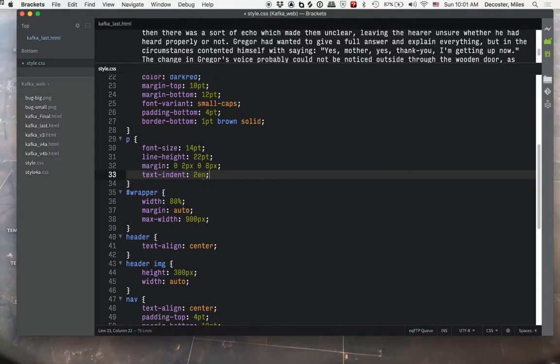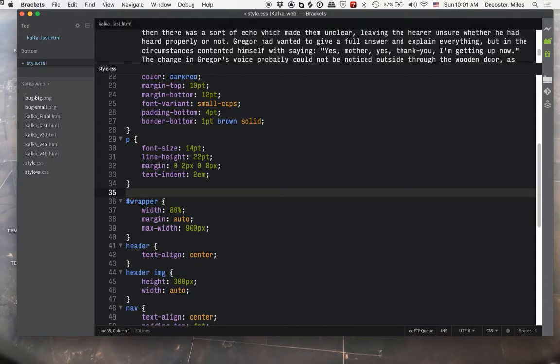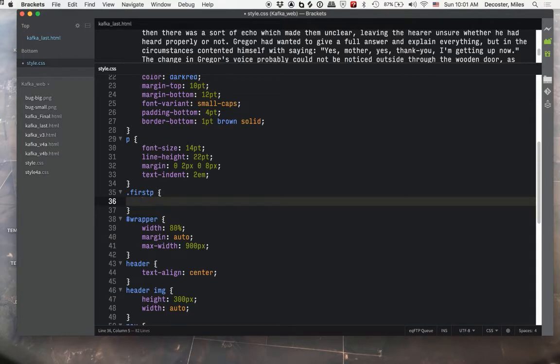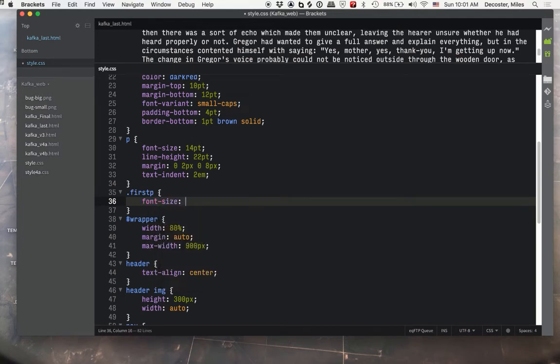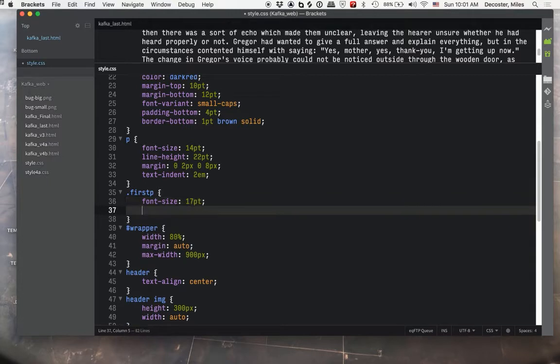We're going to also put in a style for the first paragraph. We could do this a few different ways, but we'll do it this way. We're going to make a class, and I'll just call it first paragraph. And what we're going to do is make our first paragraph of type a little bit bigger. So we'll make the font size 17 points.